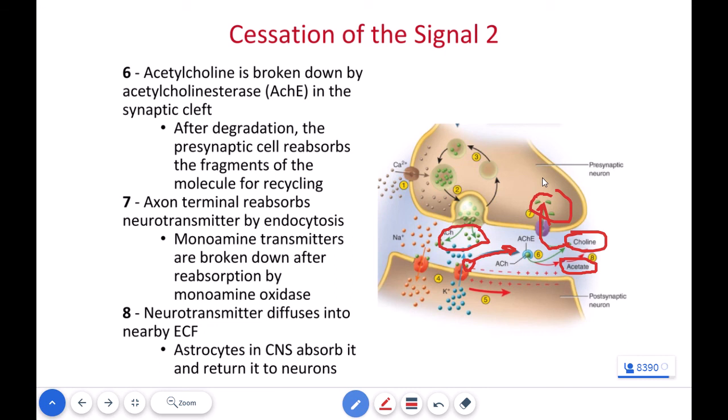Those neurotransmitters that acetylcholinesterase does not get rid of are going to diffuse out into the extracellular fluid. Within the central nervous system, the extracellular fluid is called cerebral spinal fluid, and one of the neuroglia, particularly the astrocyte, will reabsorb acetylcholine that's floating around within the cerebral spinal fluid. This is one of the multiple things that astrocytes do for us. It helps to maintain the chemical composition of the cerebral spinal fluid. In addition to regulating ion concentrations, astrocytes also help maintain the cerebral spinal fluid by removing excess neurotransmitters that may be floating around within it.